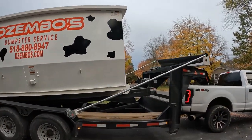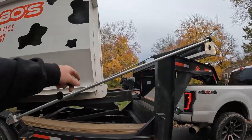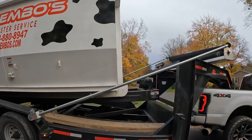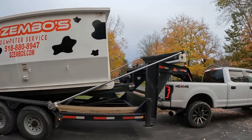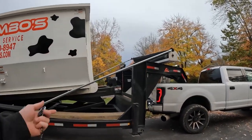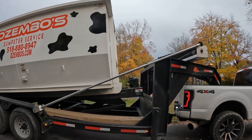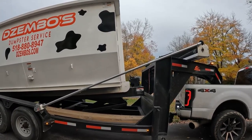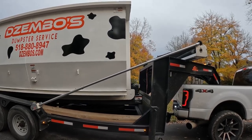I'll usually keep it up, because now if you let off, the weight of the dumpster is keeping tension on the line. If you put it all the way flat, we're at a little bit of an angle downhill. The dumpster will roll forward, and it will put a bunch of slack in your cable, which will cause you issues. The spool will actually kind of unroll a little bit, so we get it all the way in.